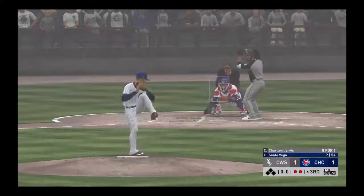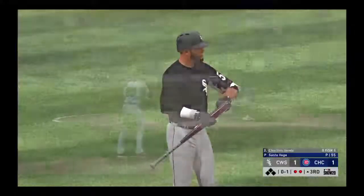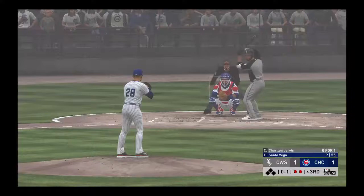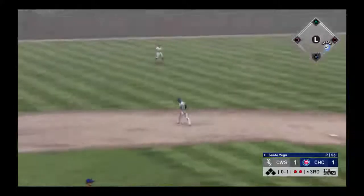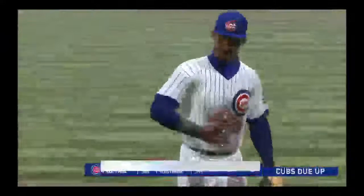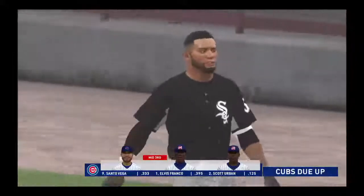Into the box now, Charlton Jarvis. He swings and hits it foul off to the right and out of play. Out in front as he grounds this one to short. He's got it. Throw in the dirt, but a good scoop at first saves an error as this side is retired. Down in order go the White Sox. After 2.5, it remains a 1-1 ball game.